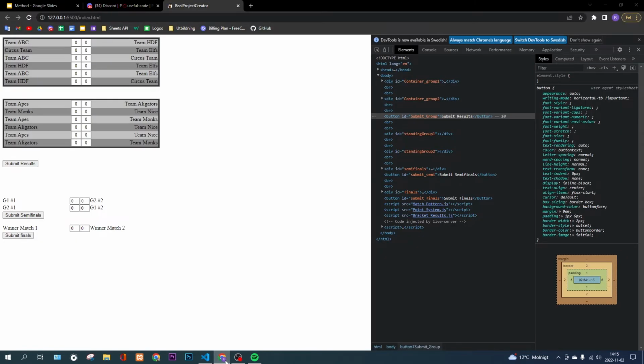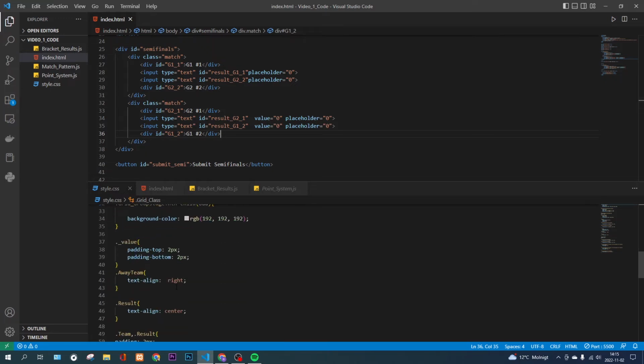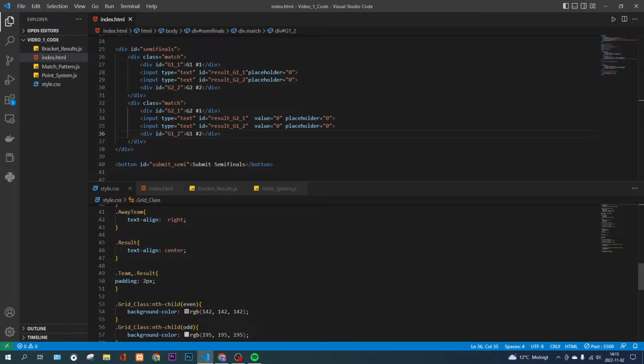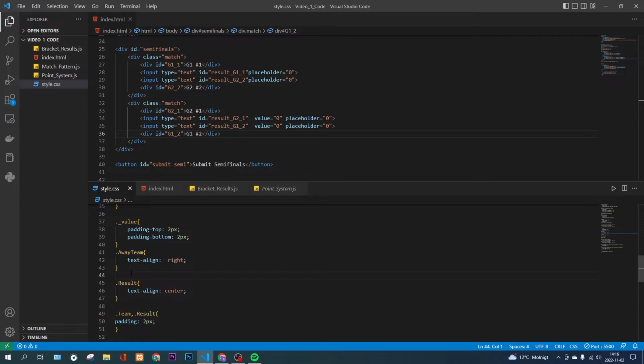That should be right. And where is the... Oh. I did give it the right and left class. So let's just say right text, text align right, and we have center text, and we're gonna have the center.